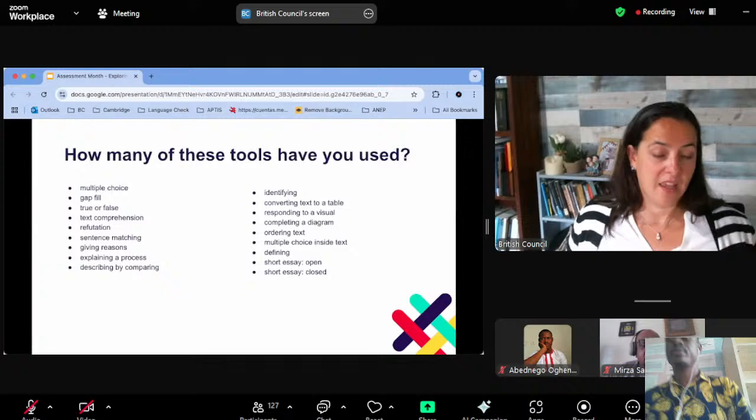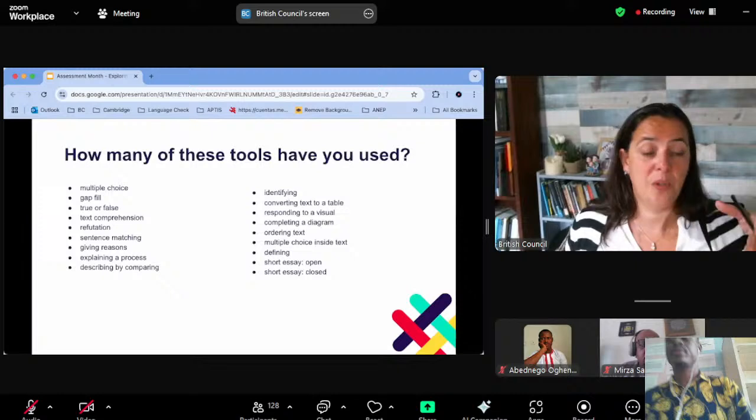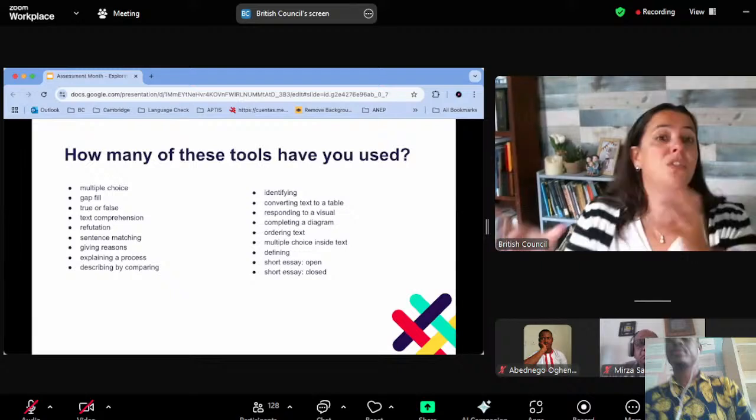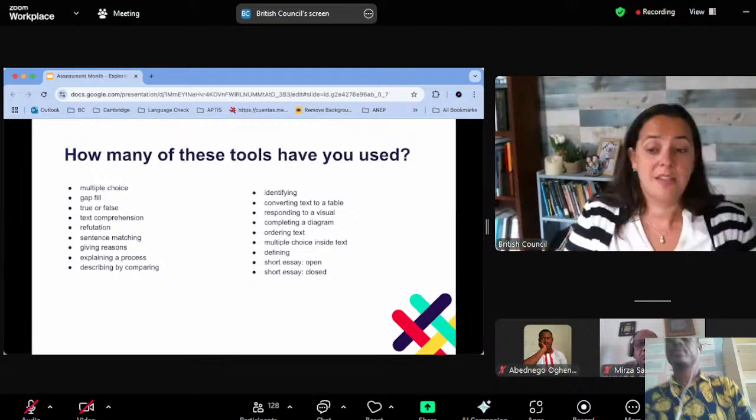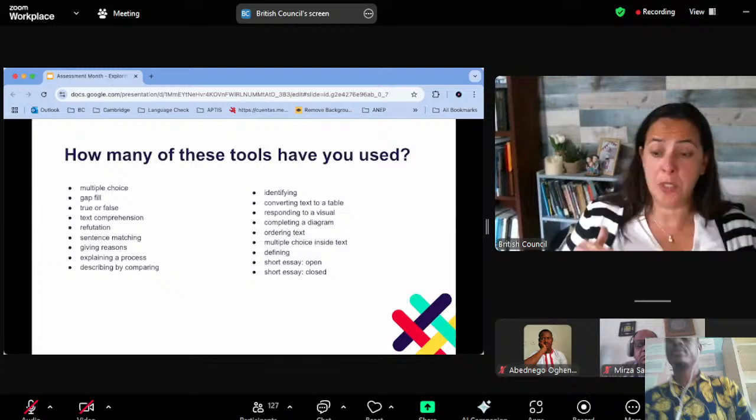So can we do alternatives to testing? Of course we can. You don't need to necessarily do only this. You could actually do a test, and maybe they have to defend their test, maybe they have to give an oral or a presentation of things that they got wrong, or maybe things that they got right.